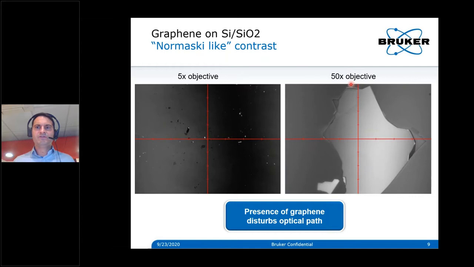And if we move to the 50x objective already, just by intensity and nulling fringes, we start to also reveal fine terraces and details without taking a measurement. And we'll see later on that it is very specific down to single monolayers. So this is one possibility already to really navigate through and find interesting locations.